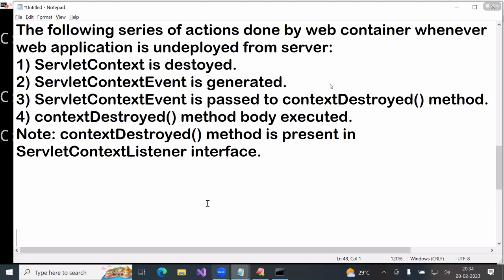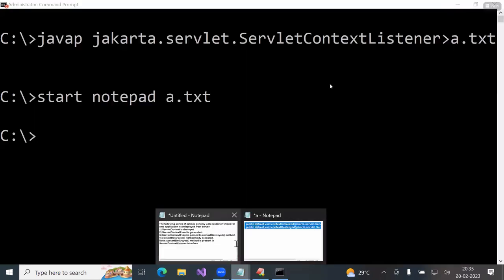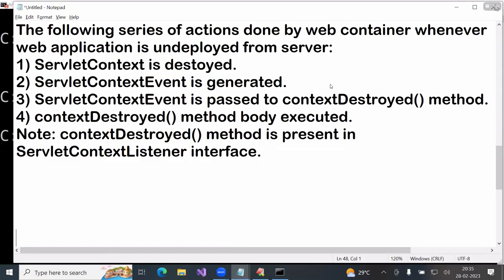Now, where do we use this in real time? See, here two methods are there. You write the two methods and place them in the application. When the event is generated, they are automatically executed. No need to call. Now, where do we use this in real time? See. Is writing over? Completed, all students? See.